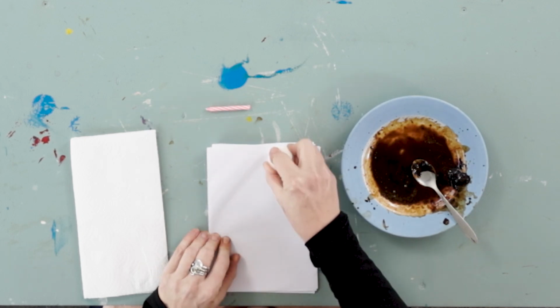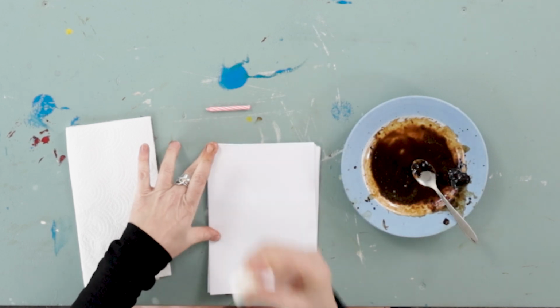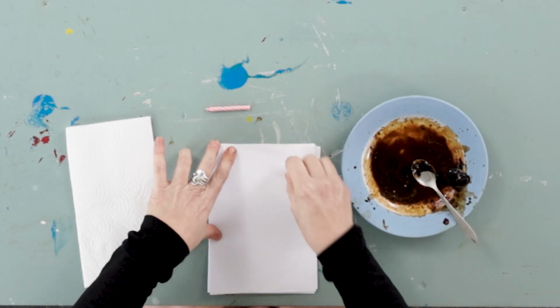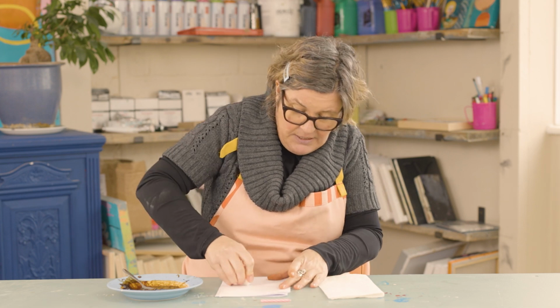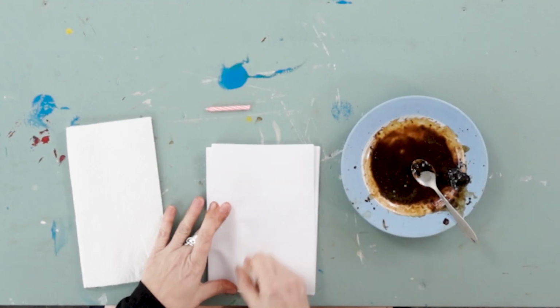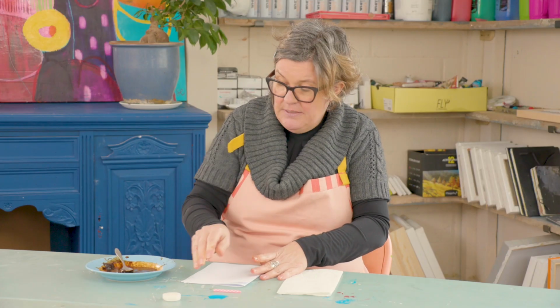So we're gonna make some random shapes. So I'm pressing quite hard with the candle. I think I've just done some checks. I'm gonna do wibbly wobbly lines and some swirls at the end.